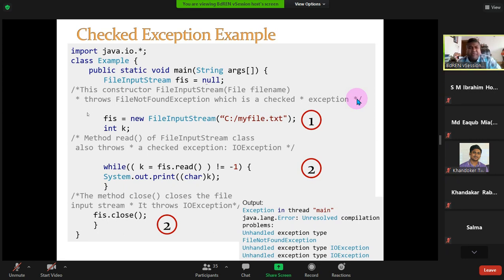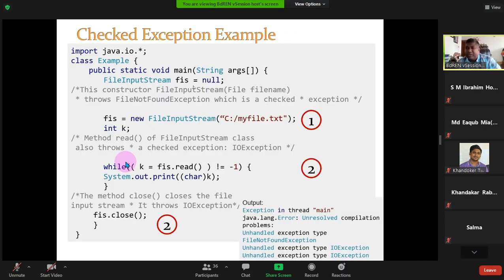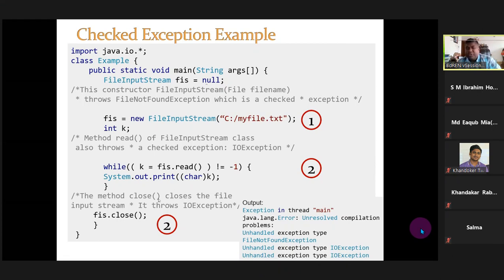You can put the full thing into one try catch and then execute, or you can have different catches. That way you can solve the problem. Because this is a checked exception, the compiler will detect that there can be an error, so you have to handle it. Otherwise, the compiler will report errors. You should check this, since these are unsolvable compilation problems. So you have to use a handler, or you have to solve the exception problems.